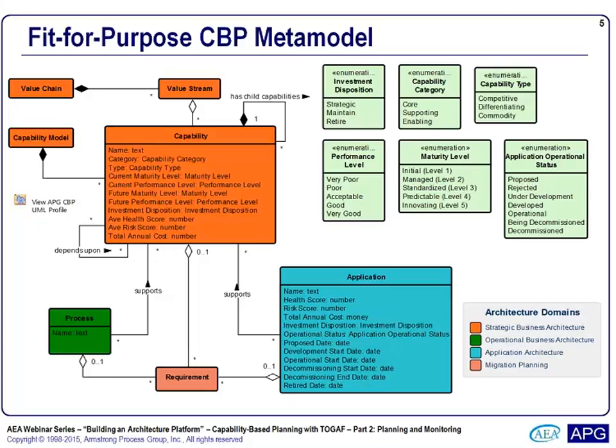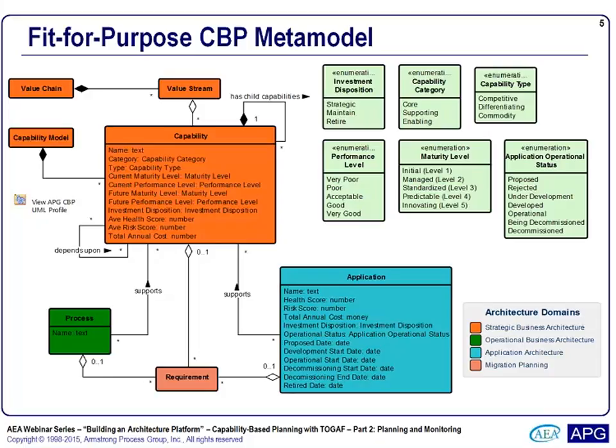Again, we're just looking at the simplest approach, but of course there are quite a number of other elements that we could map into capabilities, although you do need to be careful about allowing everything to be mapped directly to a capability, because that can cause confusion for both the users and the consumers of the content. So the general recommendation is to limit the direct traceability to capability as minimally as possible, where other relationships to other elements can be derived because of their relationships to intermediate elements. For example, we could roll up technology to capability through application, but it might not be the best choice to directly trace technology to capability. Ultimately, that depends on your use case and your situation.